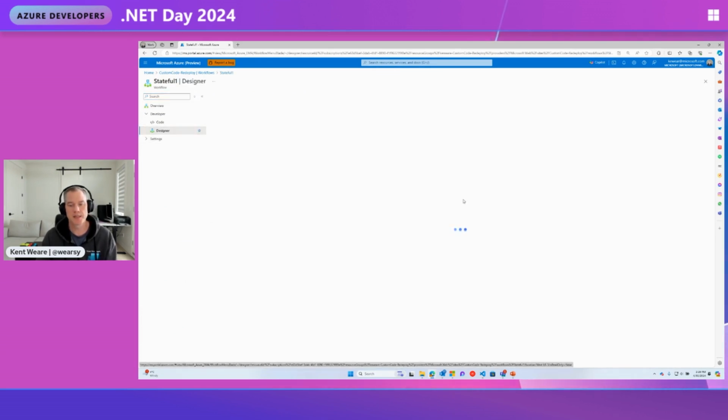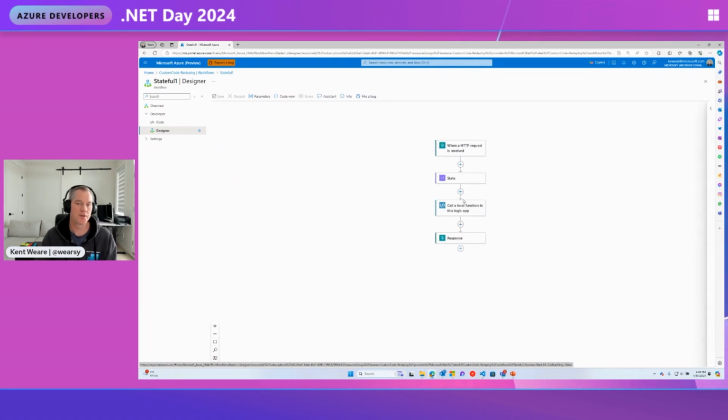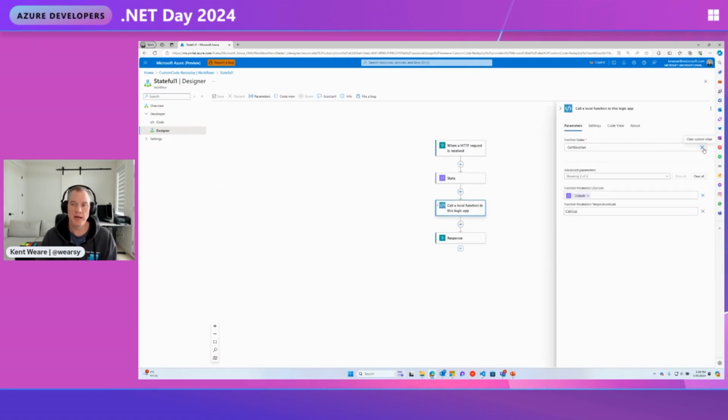Now, the difference here is that you're not going to be able to author the code. You could go ahead and configure the code. Like if there were multiple functions, you could select a different one. You can change the way the inputs and outputs are used, but naturally authoring that code is going to be inside of VS Code at this point. But I do have something coming related to being in the portal and being able to do some .NET.